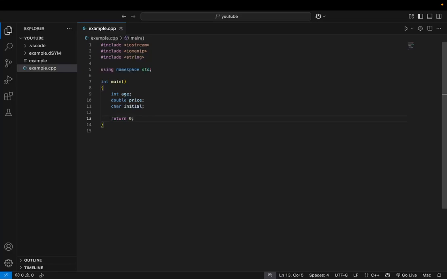To put a value in, we perform initialization. Initialization means giving a variable its first value. You can do this right when you declare it, which is often a good practice, or later in your code. So I'm going to initialize the variables here by giving them values.